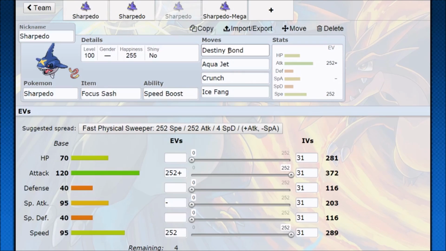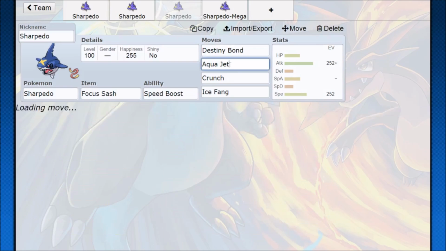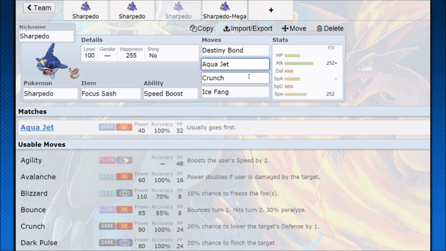You can play a really mean Sharpedo with Destiny Bond. You do have to sacrifice some coverage, but with this, you have a lot of opportunities to just pick off an opponent, maybe look for that super effective on a Crunch or Ice Fang, and then get the Speed Boost, use Aqua Jet, do something. You have a lot of options here. I like Aqua Jet personally because on the set, you're going to try to make the most of your Focus Sash. That Focus Sash is going to give you a lot of opportunities to two-hit KO. You go Crunch, that doesn't finish them off, Crunch into Ice Fang, Crunch into another Crunch into Aqua Jet if they're Focus Sashed as well.